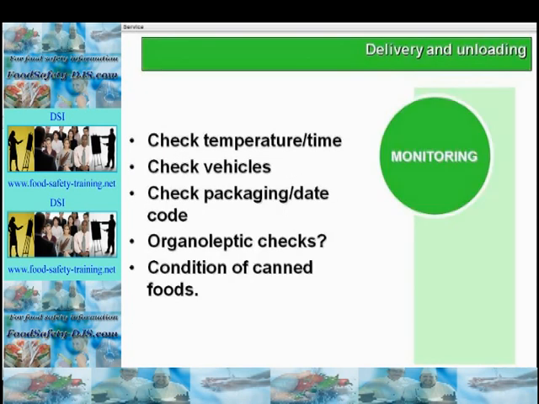The different types of monitoring: food temperatures and time. Reject above 8 degrees Celsius, or above -12, -15 degrees Celsius for quick frozen food. Inform line manager if any food delivery is rejected. Condition of delivery vehicle and driver, including any toxic chemicals that might be delivered on the same food vehicle. Condition of packaging, date coding, labelling, organoleptic checks on food where practical. This is quality and quantity. Organoleptic checks means using your senses. Also, condition of canned foods.